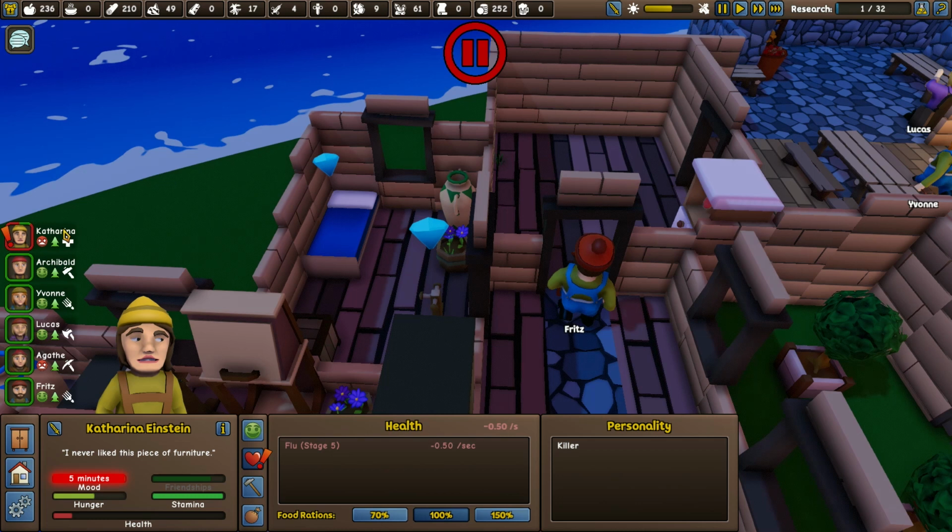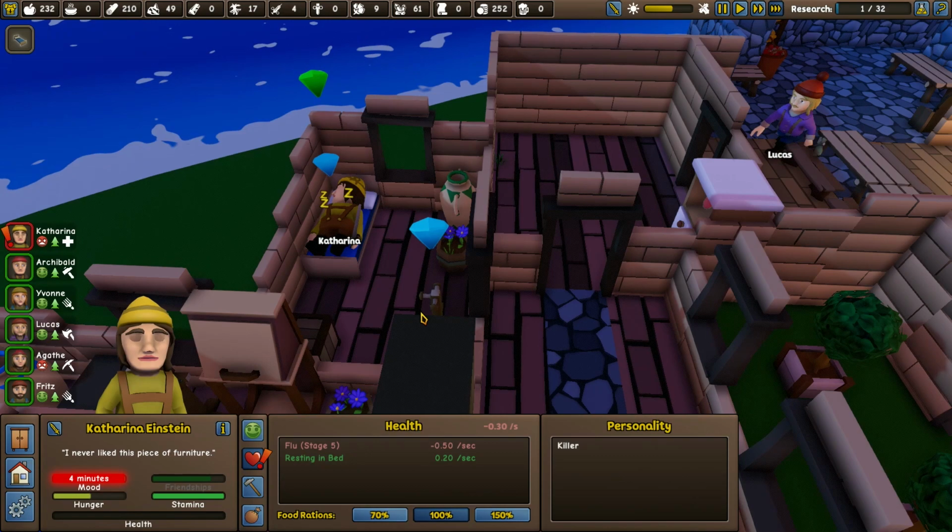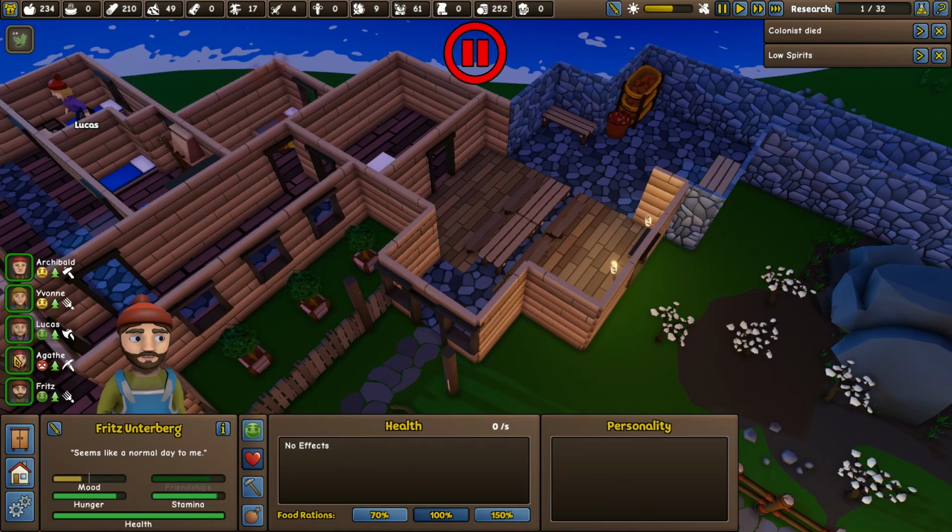No. Why are you up, Katrina? Go to sleep. Sleep until completely healthy. That's at least giving you a little bit of a fighting chance. It's not looking good, is it? Oh no. Oh! No. Low spirits all around. Agatha, what's your problem? Bad dream, colonist. Well, yeah, it would be, I suppose, wouldn't it?